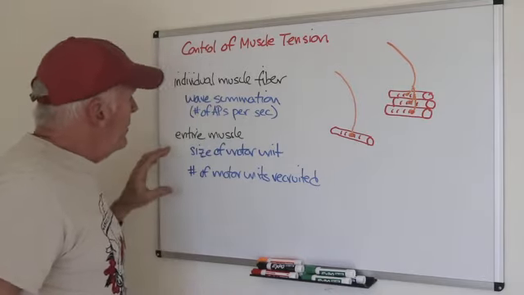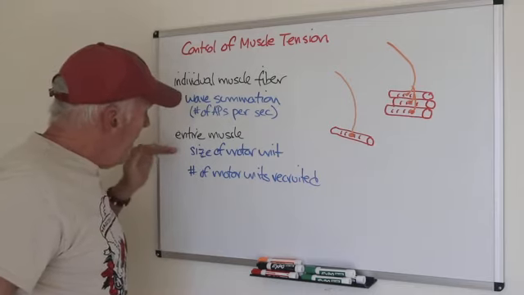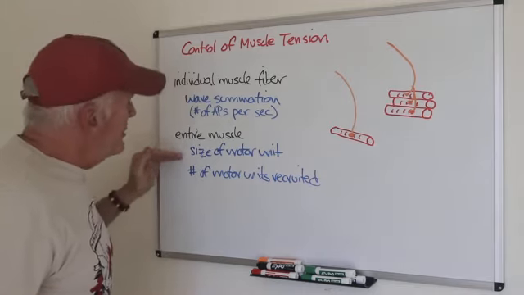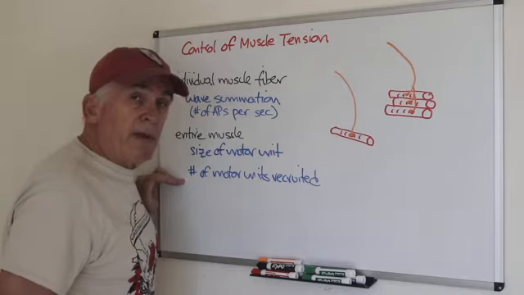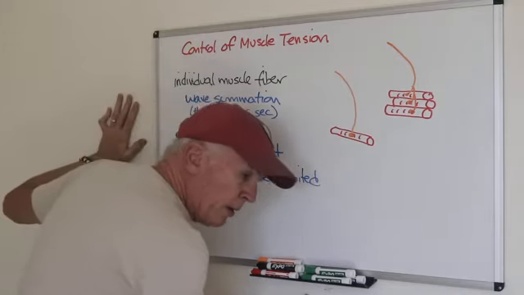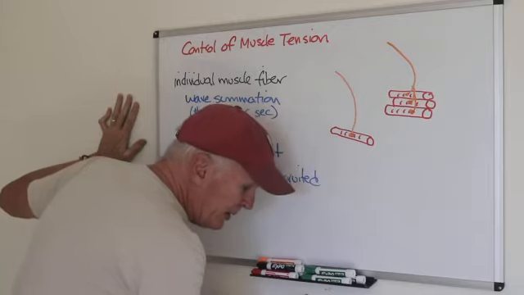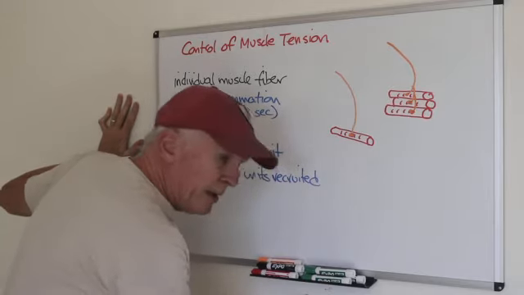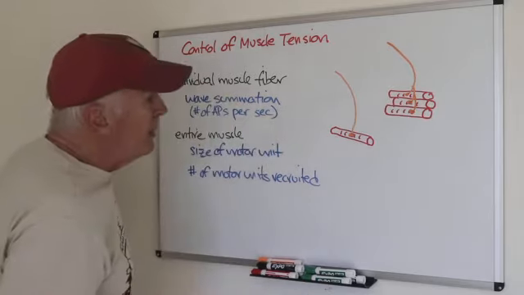So again, your body will have different size motor units. It will generally start with the smaller ones. If that doesn't work, then it'll keep using bigger and bigger ones. So I start moving this wall, yeah, my body's going to keep recruiting until finally we're going, yeah, the wall's not going to move. Let's just quit, have a beer.